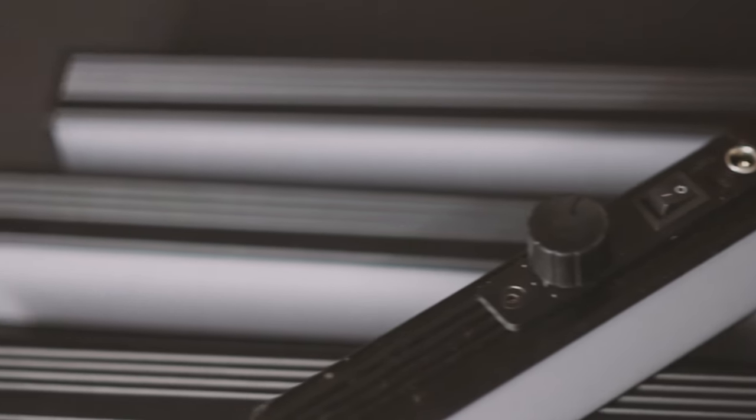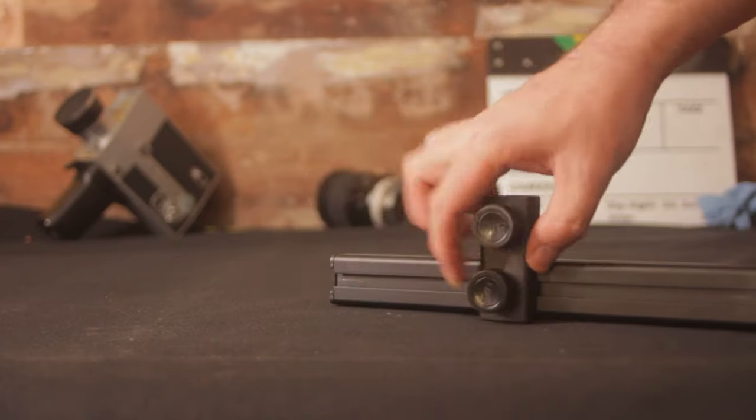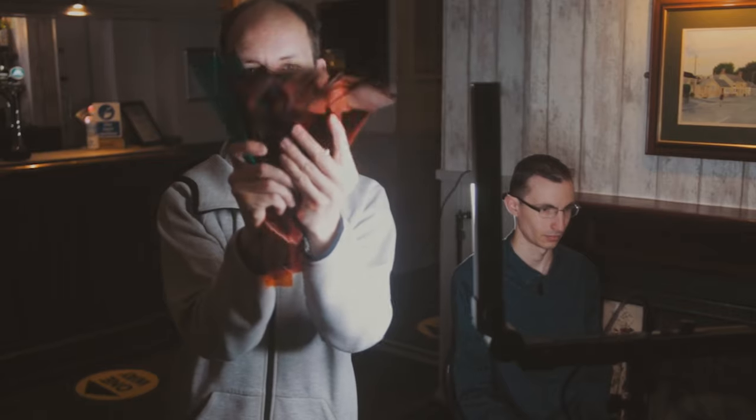With all that out of the way, this is the product itself. It's a really cool modular dimmable lighting system that has a pretty decent colour temperature of 5500K to 5750K. They can be mounted in a variety of different ways using the inbuilt rail system on each light, as you can see here, and you can even attach colour gels to them as you'll see later on.